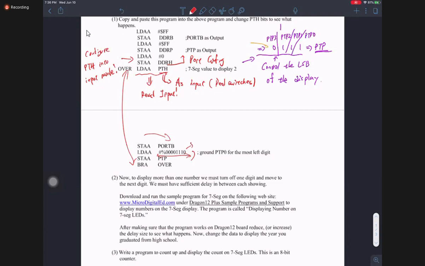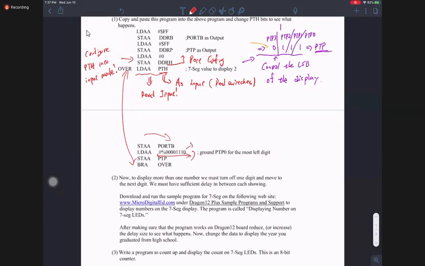And because of the PTH, now I can assign any number I want to display on that 7-segment from the dip switch, which is switch 1 on my board, right? Yes. And when you're using your PTH to control them, you are basically controlling all the displays at once. Remember that they're all connected to port B, all controlled by port B. So if you move any switches, they're all going to be reflected on all four displays. Okay, I see.